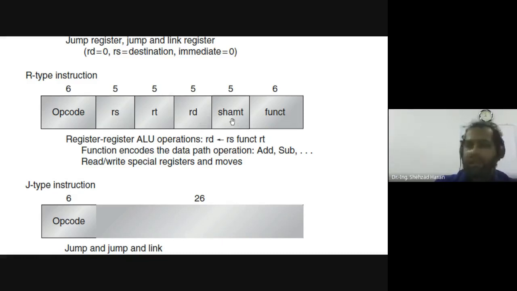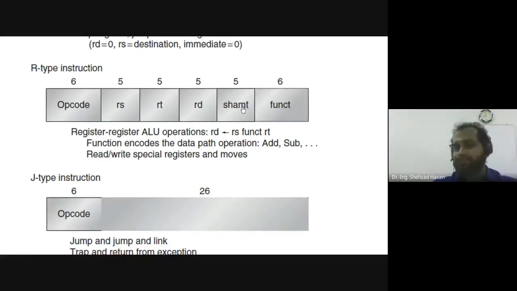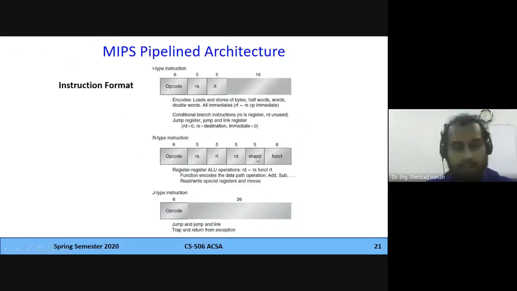Then some instructions might need shifting of the register contents. So there are 5 bits because the register is 32 bits, and if you want to shift that register, you can have a maximum of 32 shifts. So these 5 bits are the shift amount. How much shifting do you need? The pointer is not working in the zoomed view. Okay, so these 5 bits are the shift amount, which tells you how many bits you have to shift if it's a shift instruction.